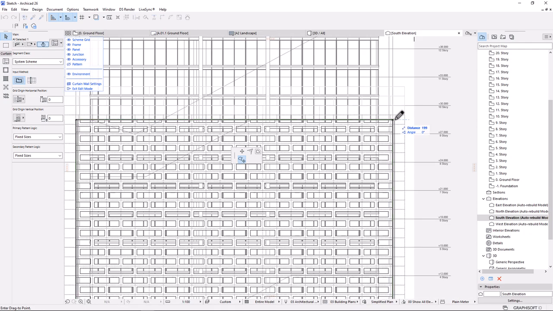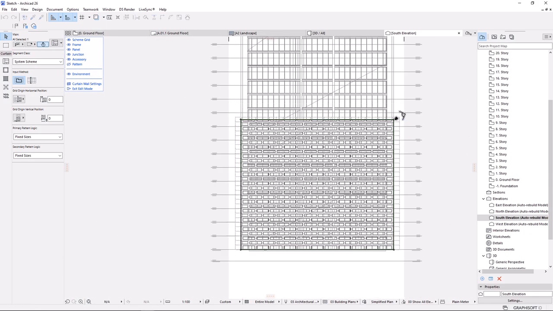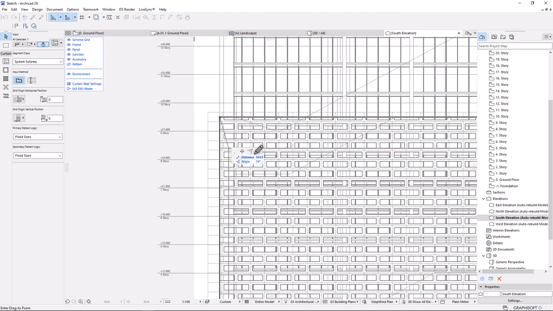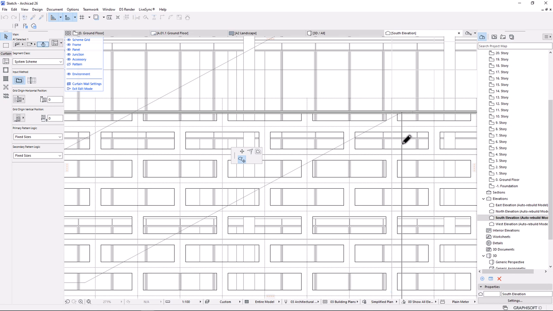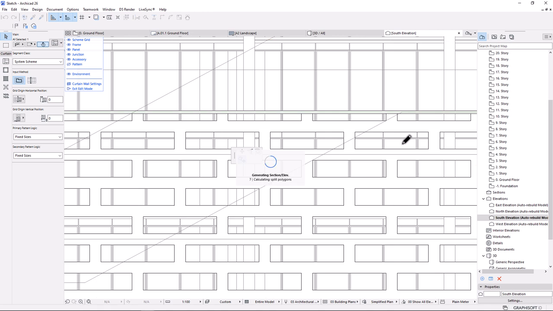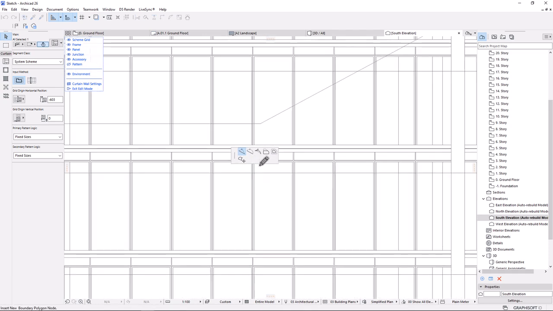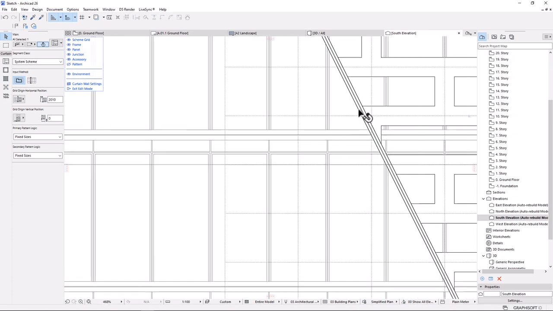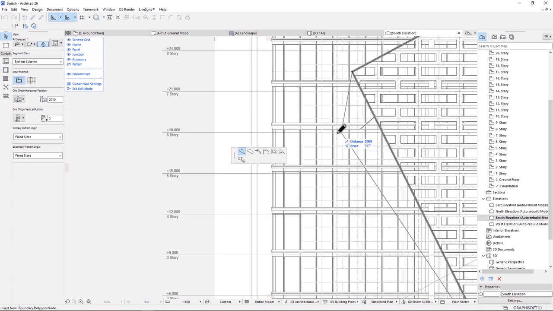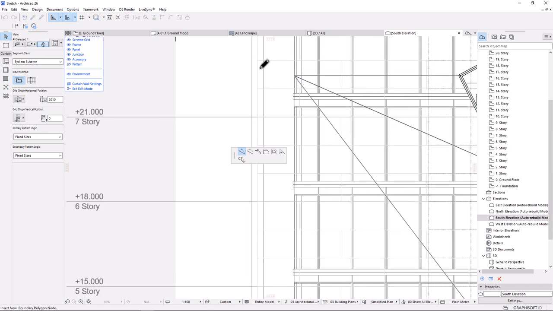Okay, now this side is fine. This side looks fine, isn't it? We need to start from this side, and then I'll put this point here, and there we go. Takes a bit of time, I don't know why. And then add another point on this edge like that by using this insert a new node, and then I'm going to move it here just to define the geometry of our sketch. We are transferring our sketch into this curtain wall, and then I'll add another point to this edge that will go all the way to this line.